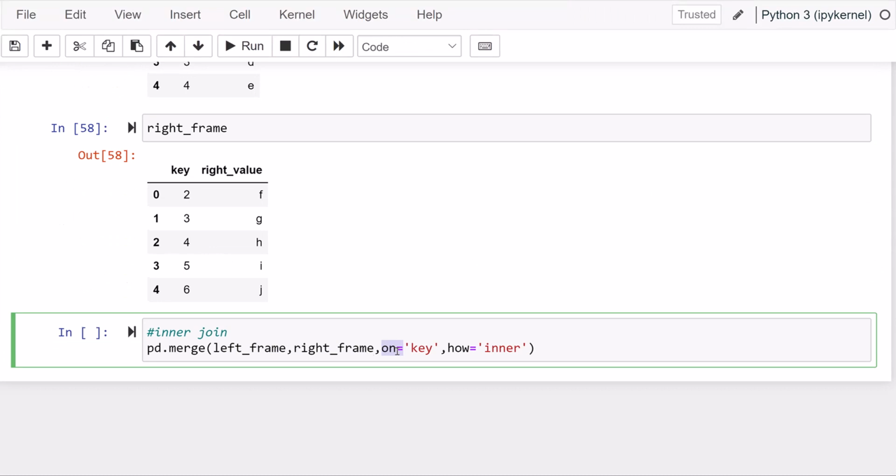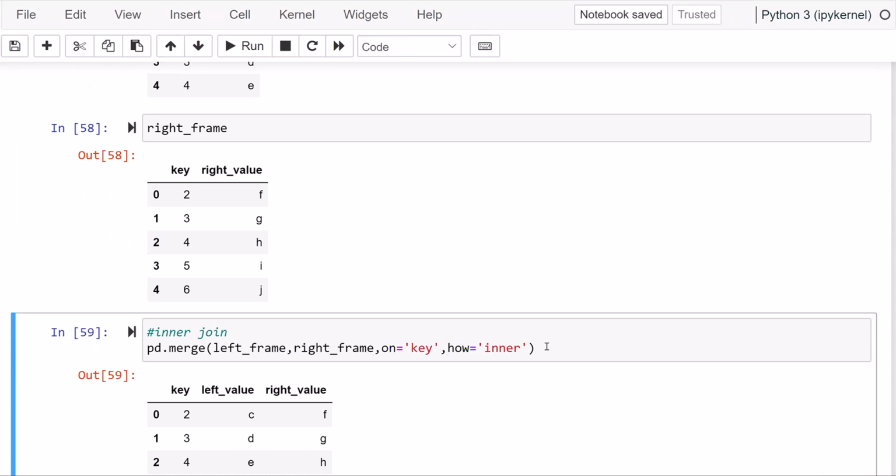What is the primary key? We call it primary key in SQL, but here we simply use it as the key. What is common? What are the unique labels that you want to use? In this case it is the key. And we also need to specify how. Here is where you specify how you want to join them. In this case, we are using inner join.